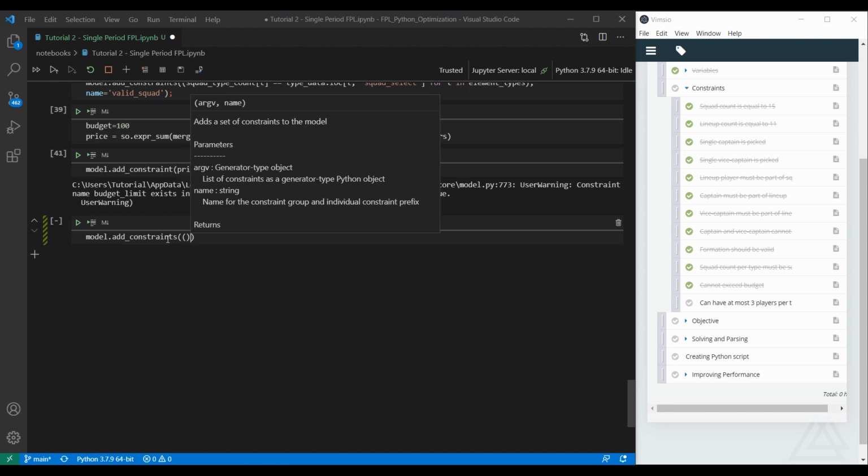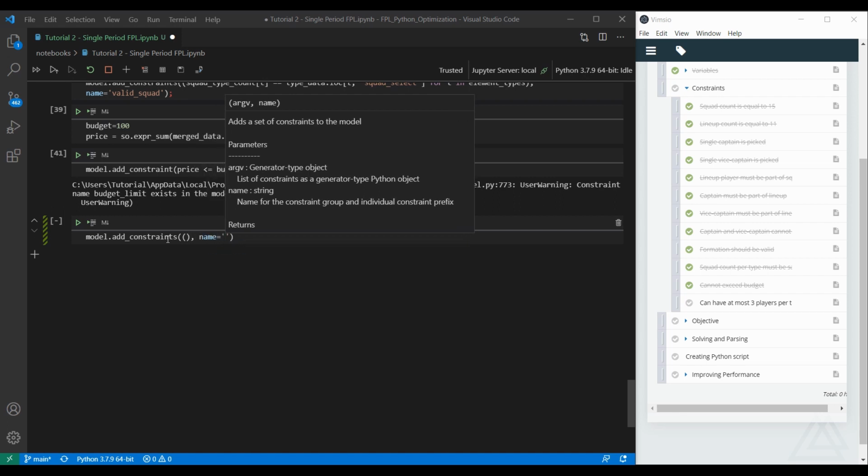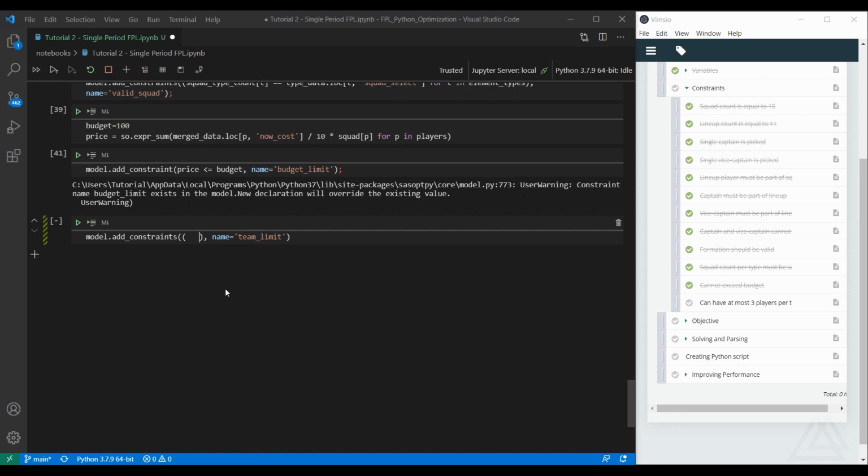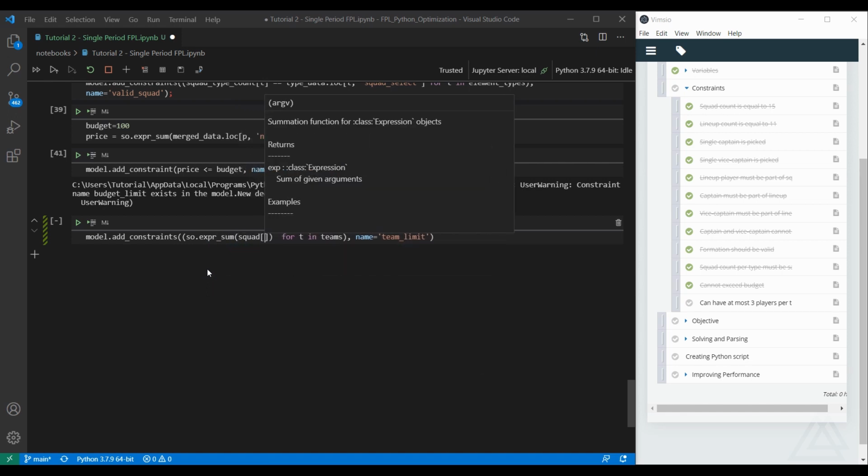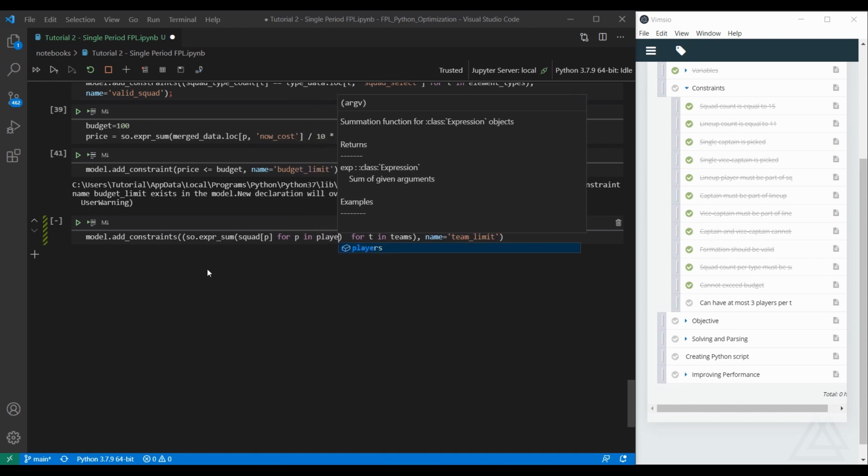So I will add a new parenthesis, and I will write the team limit, the name here first. So this will iterate over t in teams. So for every team, now we need to count how many players we are picking from that particular team. So I will use again expression sum, and in this case it is squad p for p in players.